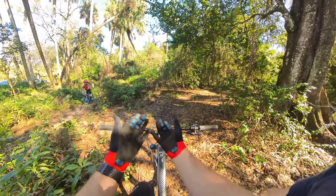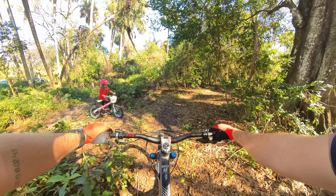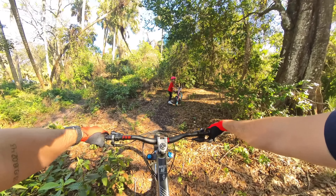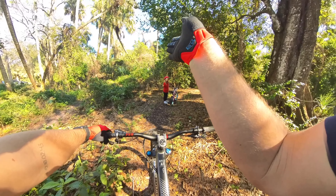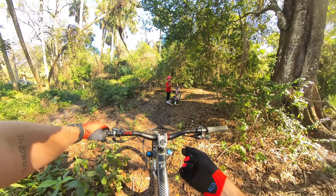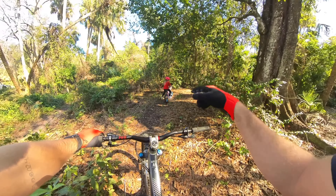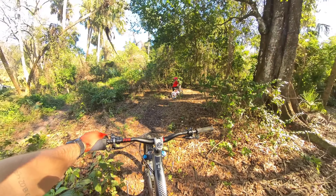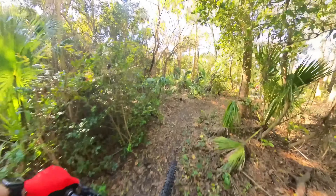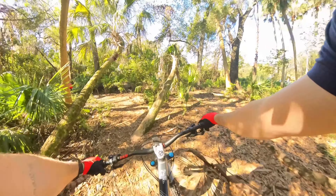I'm really liking these new Fox gloves — I can't remember which model exactly. I used the Range before but I like how these don't have any straps. I probably should have stretched first — that was a bad idea. Just pedal when you see something you don't feel like doing, and just look ahead where you want to go — not right in front of you, but ahead. What do you guys think about the red accent on the PNW bars? Obviously it matches the gloves.